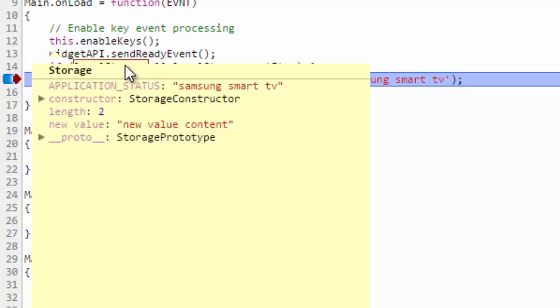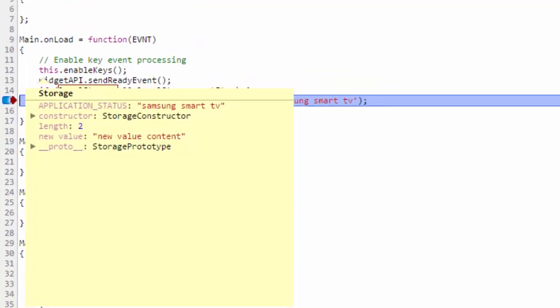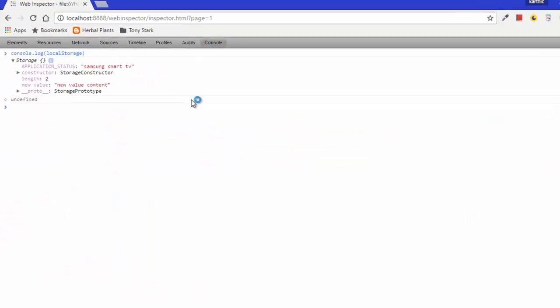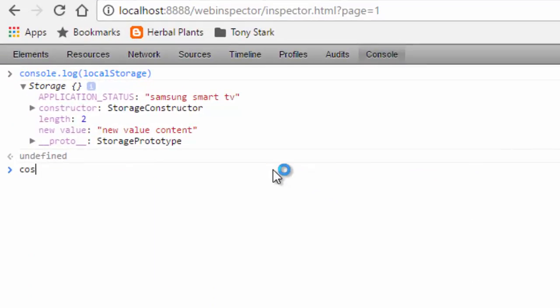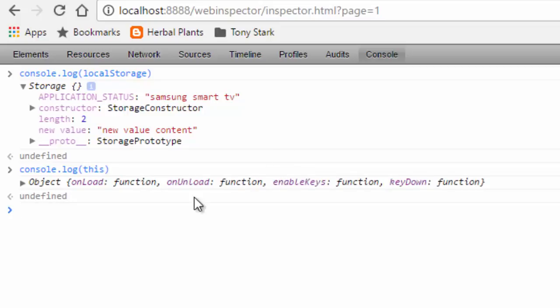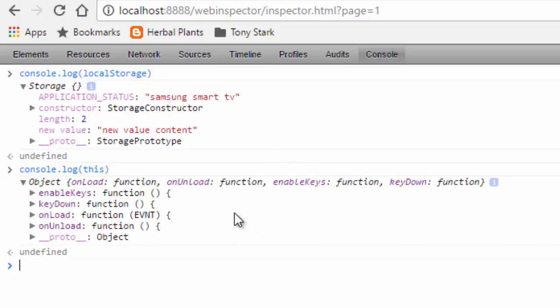One way is to hover my mouse pointer over that variable and see the contents, and another way is to go to the console and console log the name of that variable. So these are the two ways that you can inspect here.